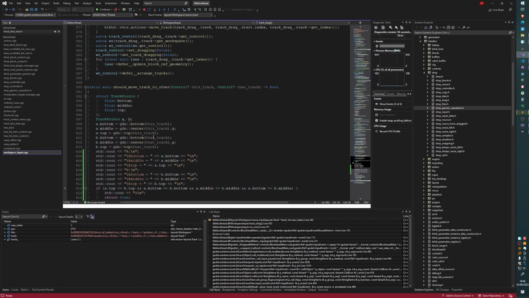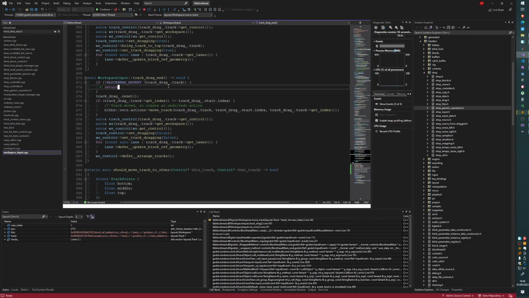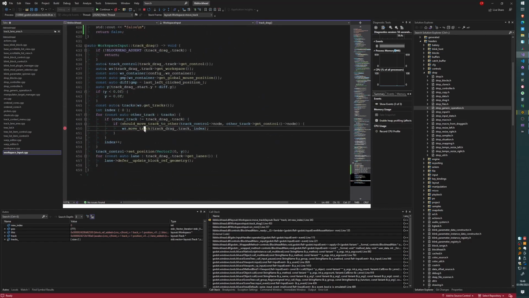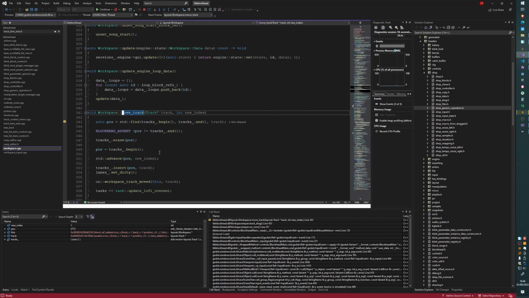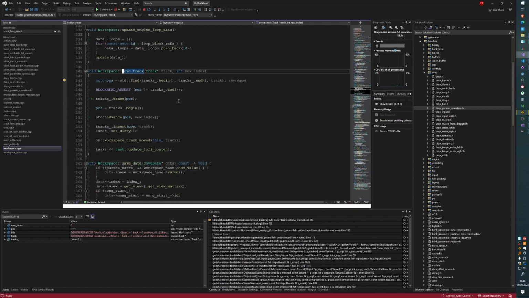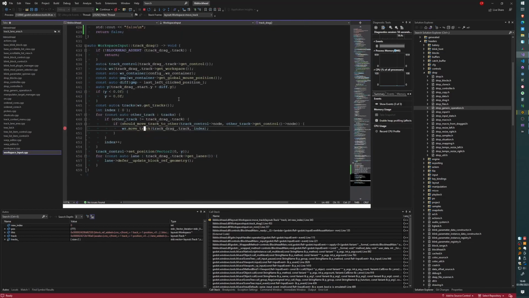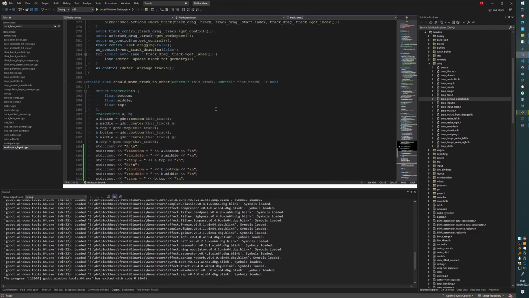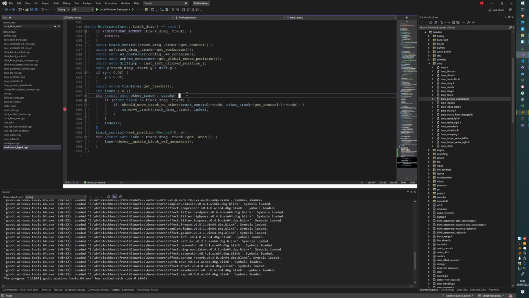That makes me wonder why this doesn't work. Index. I must have changed all this at some point during the refactor. I don't remember changing it.